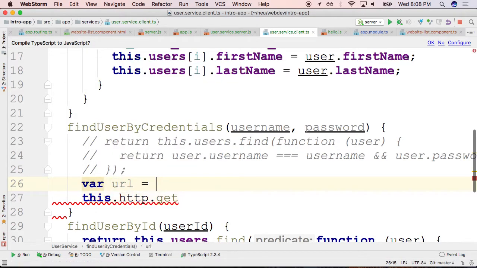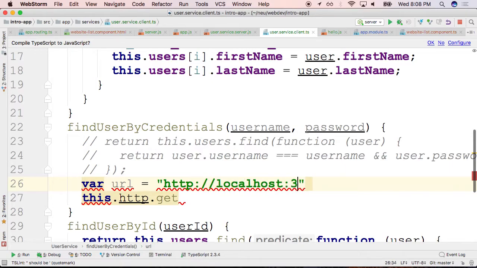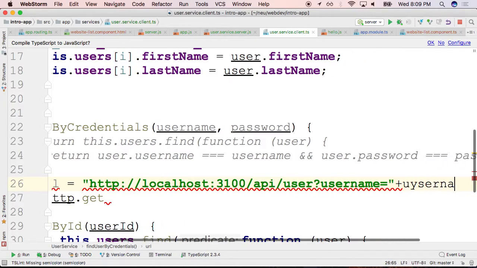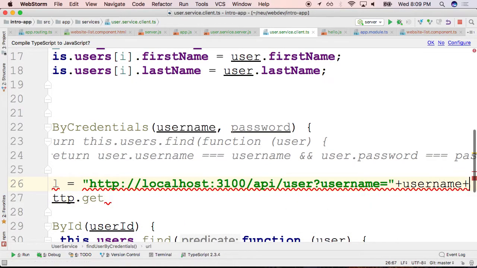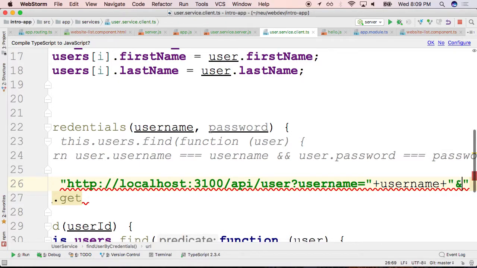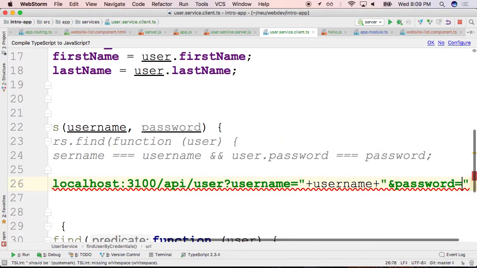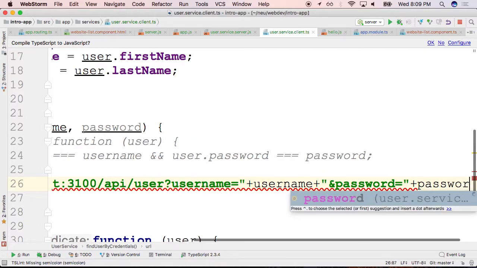The URL will be something such as http://localhost:3100/API/user/ and then the query string: username equal, and we have the username here, plus username, and then we continue: ampersand, password equal, and then the password here.